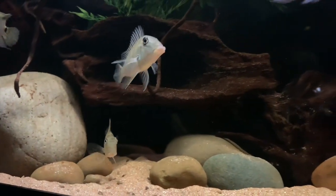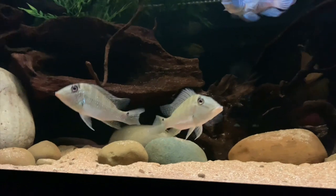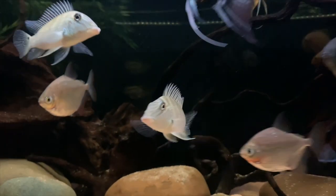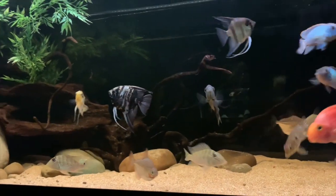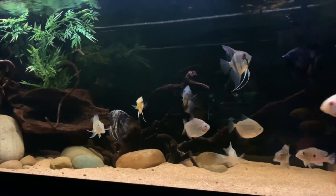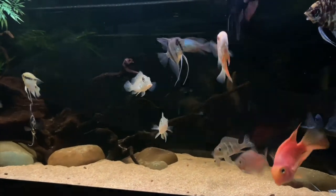The next day, here we are. Both of them seem to be getting along pretty nicely. The Satanoperca daemon has chilled out with them. They don't seem to be having any issues with any of the other fish, and they have coloured up really nicely. That lateral line, some people call it a stress line, has completely disappeared, and they look to be right at home. So I am absolutely buzzing with these two. Think they look awesome. I'm definitely happy with the purchase.